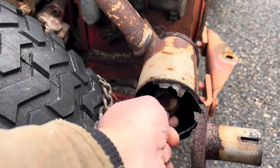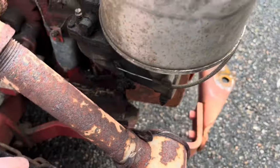Where we left off last week in the cold was that I cut the clamp with a hacksaw, and I thought I could just split the clamp in half and drop it off. But it turns out there's a bracket that goes down to the trailer hitch that holds the thing up. And they've got that bracket in the same nut as the muffler clamp. So I got to figure out how to address that one. All right, let's check out this muffkin. Yeah, sweet. Anyways, back to the clamp.